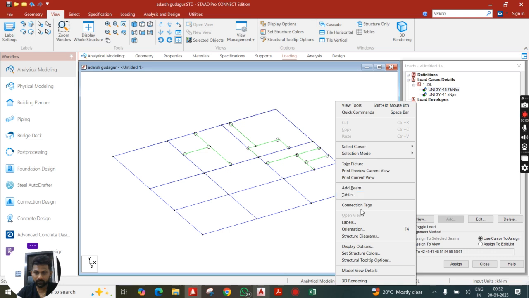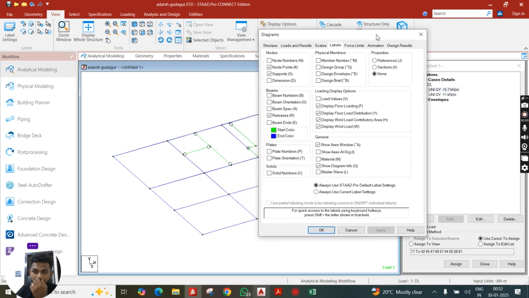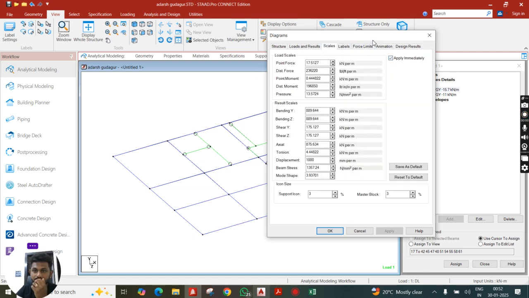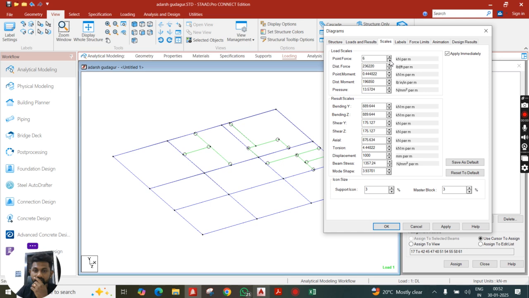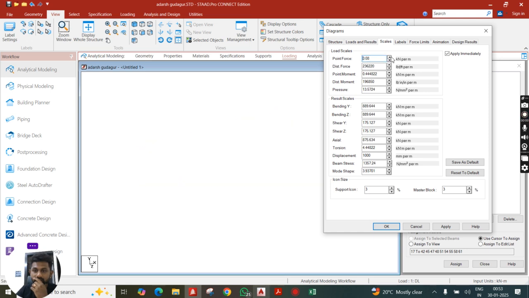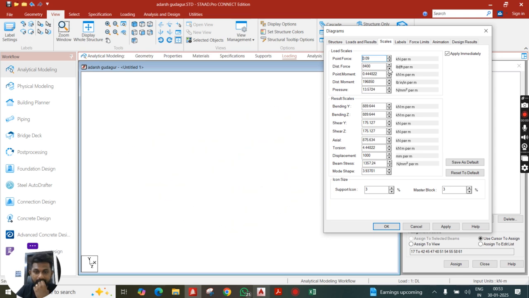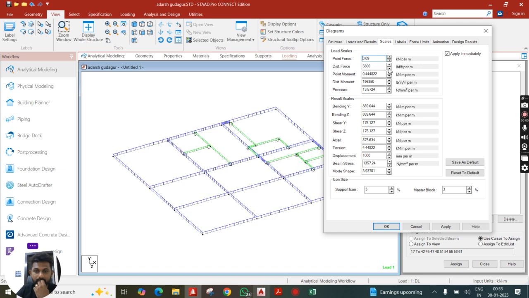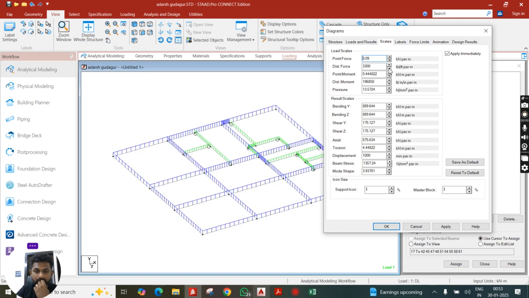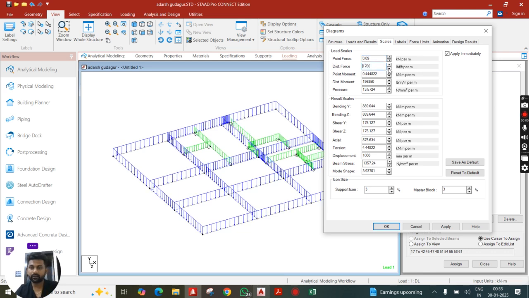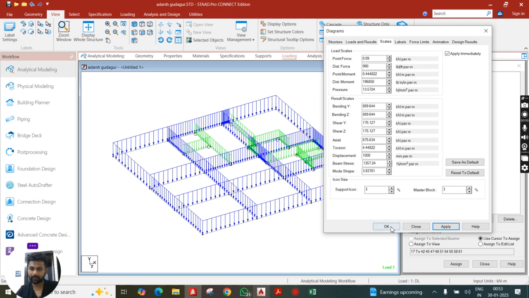So you can see the loads if you increase the level. kg per meter. You can see it getting raised, right? So this load, this is the load that is being put. So this is how it looks like.